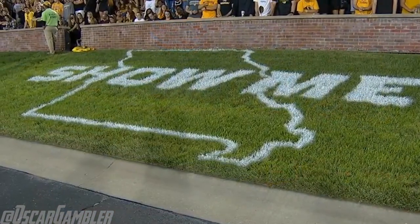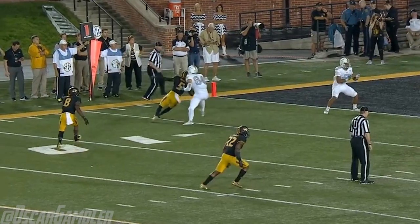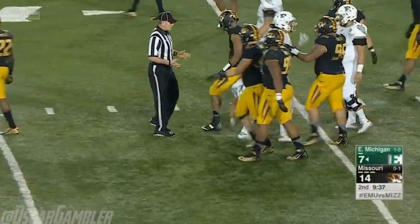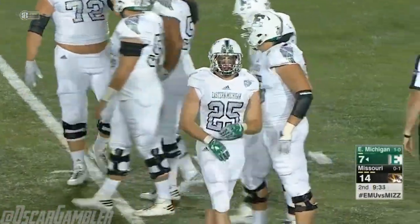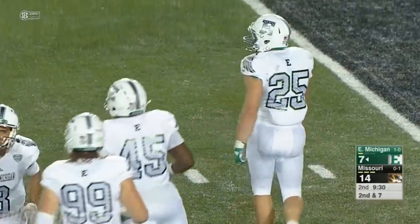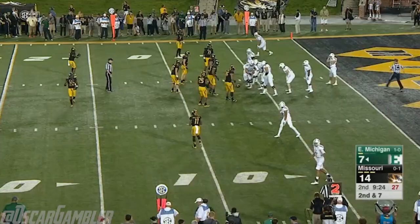As you can deem from that reaction, it was a popular hiring — Barry Odom replacing Gary Pinkle — among the Mizzou players. I like that they went inside from the current staff. I think Barry Odom was ready for that position — he had proven himself throughout, he played here, and that means so much. He gets it — he understands the culture and history of this program, and it's in his blood.